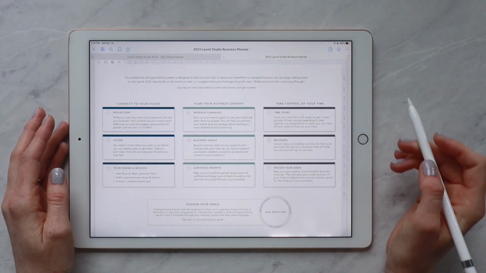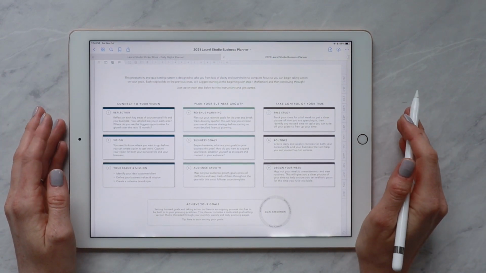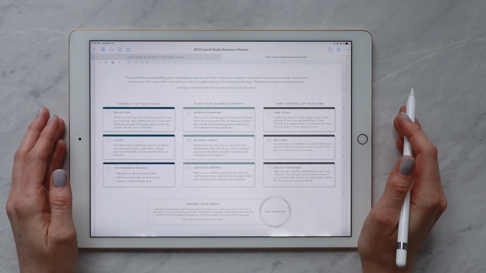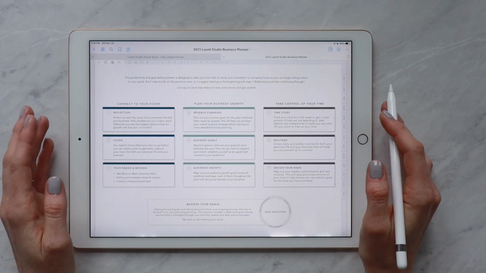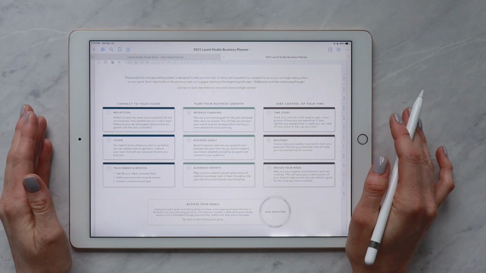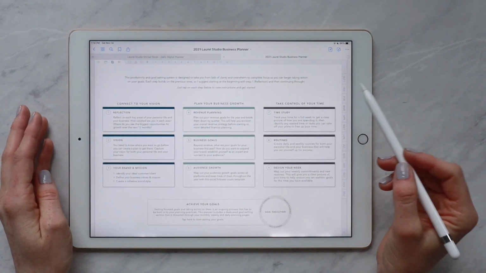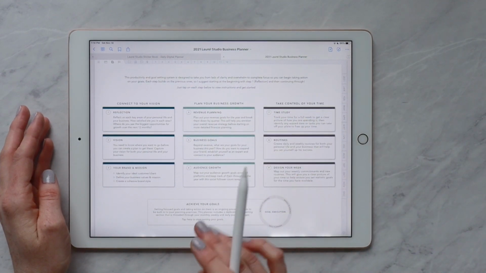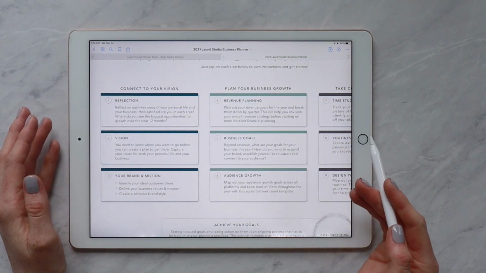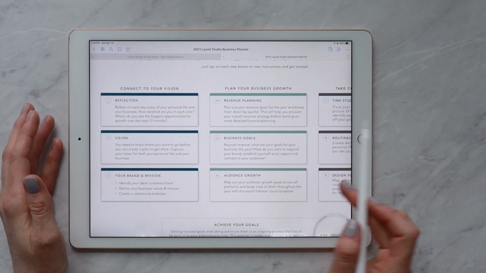Now, moving forward, this is your goal setting framework. This is really the foundation of this planner, and this is what really propels you to success and achieving your goals throughout the year, is going through this process that I have embedded here for you. So we start by connecting to your vision. You go through some reflection. Now, it's really important to me that you're able to look at both your personal and your business. And so that's really how I framed this.